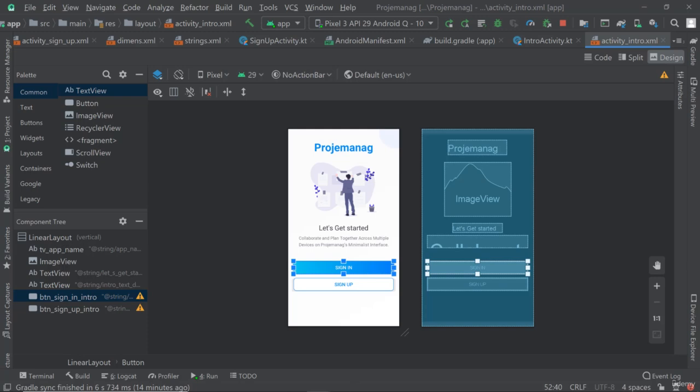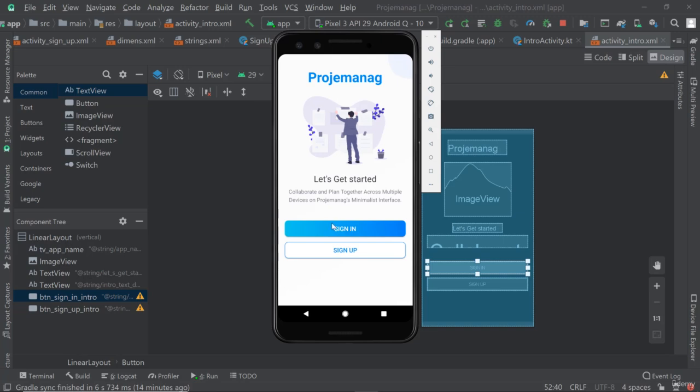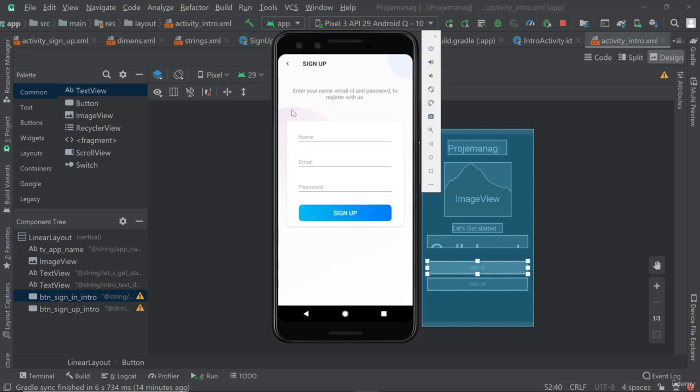Okay, so at this point, of course, there are many different solutions to this. One of them is the one that we have here, where you come to this screen and you can either sign in or sign up. Or you could directly go to this sign up screen or to this screen, and then you would have a little button here at the bottom saying, do you want to sign in instead, or something like that.